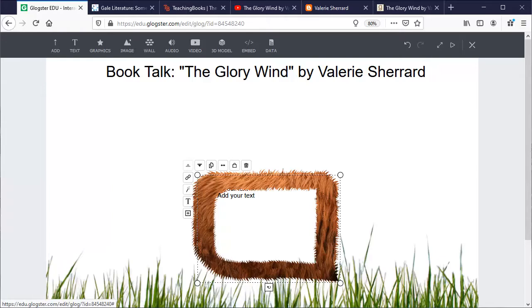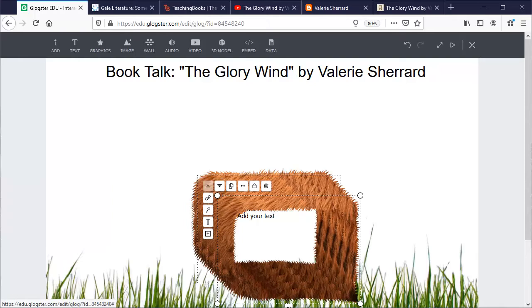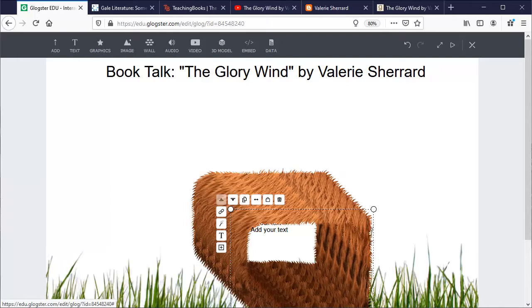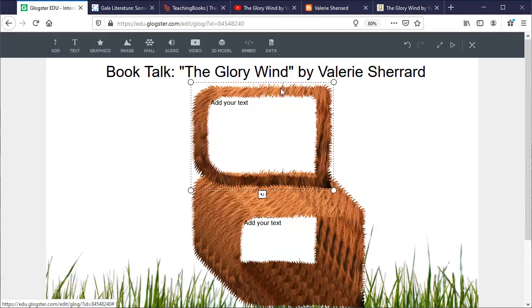For now, I am going to quickly add the rest of the text boxes. There are 6 more. Instead of repeating the process like I just did, I will instead click 6 times on the duplicate button that the arrow is pointing to. Here goes. And now you can see them appear one after the other as I click that button.